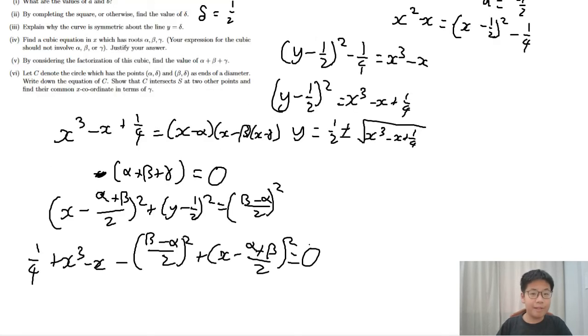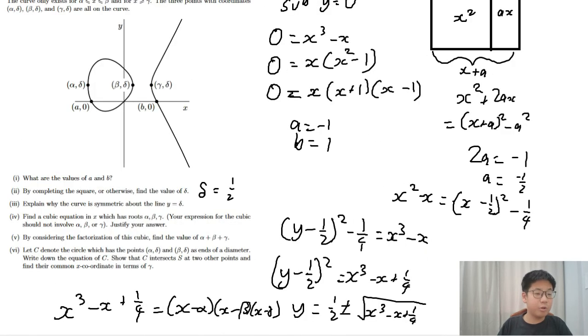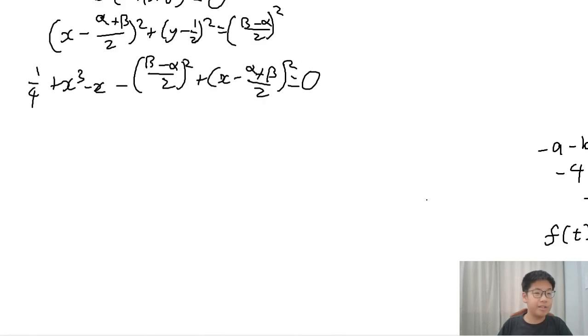Note that alpha and beta already satisfy this. If the third root is zeta, then we have alpha plus beta plus zeta equals minus 1. Do c and s meet at 2 further points with coordinate zeta equals gamma minus 1?